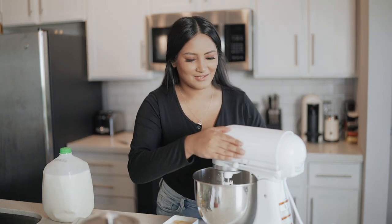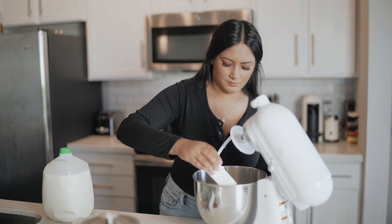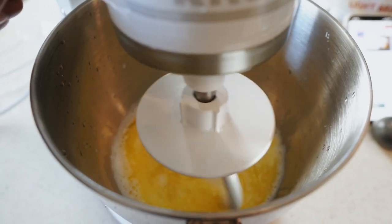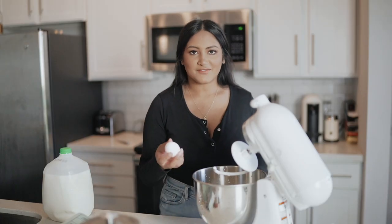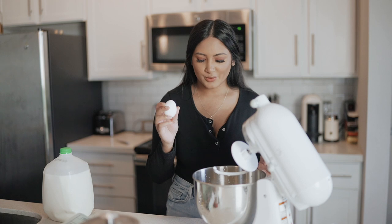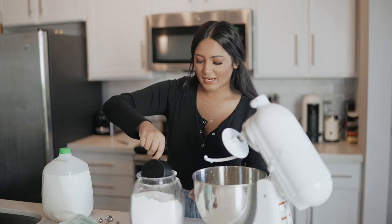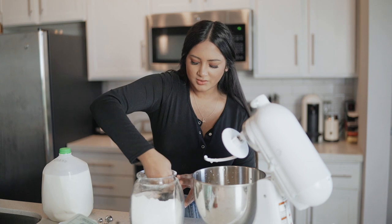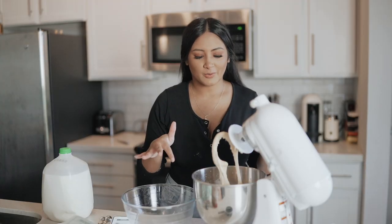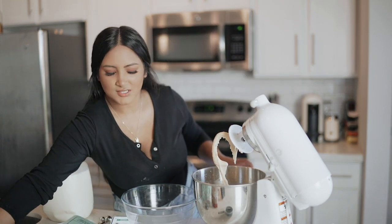I feel like the butter is just gonna stick to it. Okay, I think I'm gonna tilt it back and then add the butter. Then half a cup of sugar, then a teaspoon of salt. For the next step you have to wait till the mixture is just warm and not too hot. I think it definitely cooled down a lot, so I'm gonna go ahead and add two eggs, then one tablespoon of yeast. Now I'm gonna add about five or six cups of flour. The recipe said it should be pulling away from the sides but still be sticky — I feel like it's a little too sticky, so I'm gonna add just a little bit more flour.